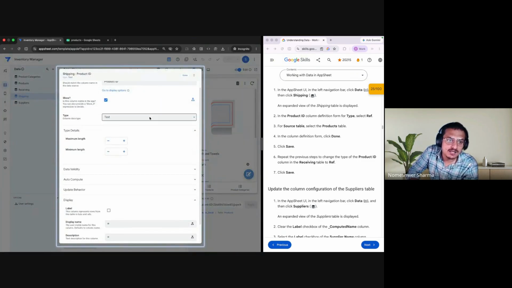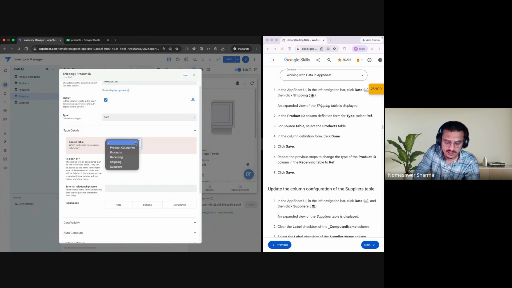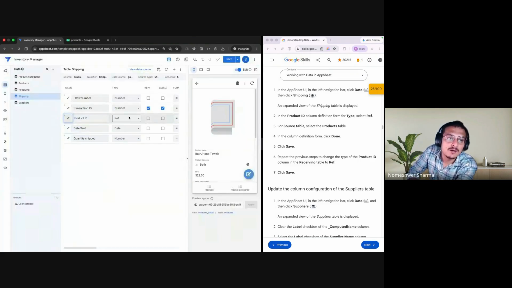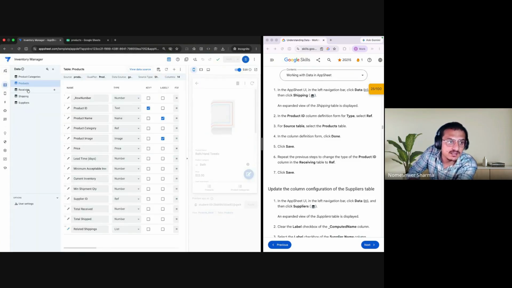As soon as I mark product ID as a reference to product in the shipping, right at that time, this is the reference. But if I show the products table, there are only 13 columns. As soon as I hit the save button, I see related shippings, a virtual column created on the products.